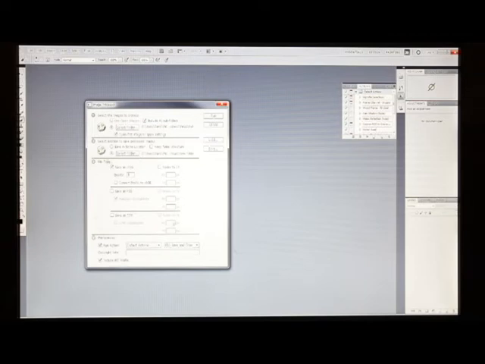Right here is the file type. It allows you to save as a JPEG, a PSD, or a TIFF. In this case I'm going to save it as a JPEG with a quality of 8, and typically you can resize it to fit or anything like that, but in this case I'm running an action that sizes everything for me. So all I have to do now is click run.